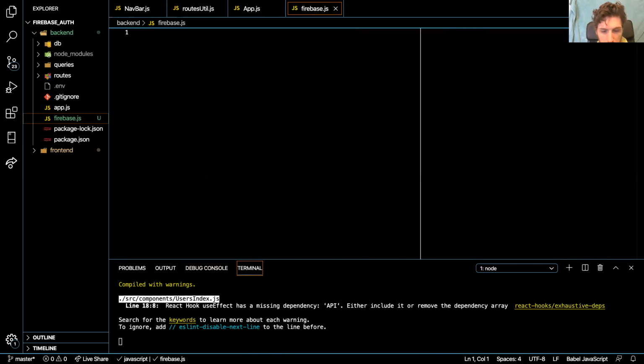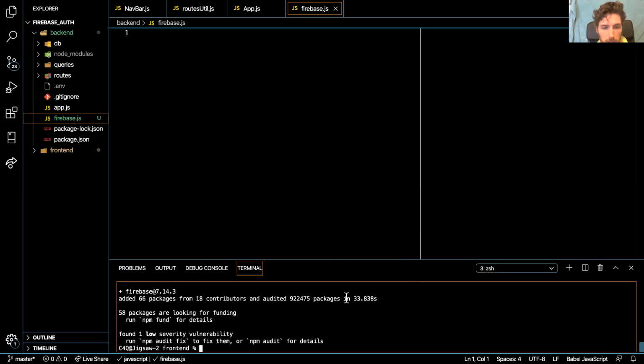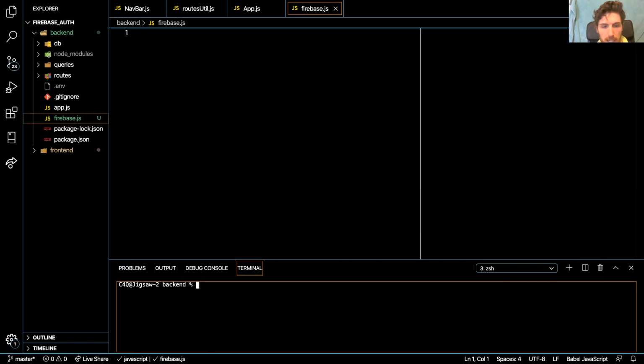Inside of here, I am going to need to have Firebase admin. So that's another package I have to install. I'm going to open up a new terminal page, cd into my backend, and npm install firebase-admin.